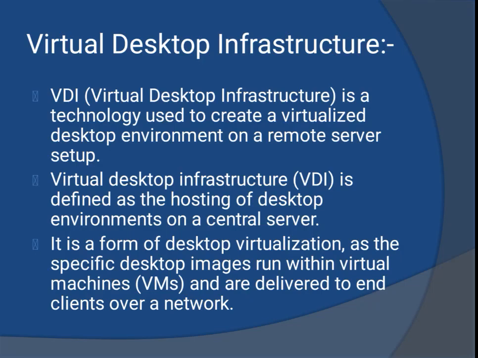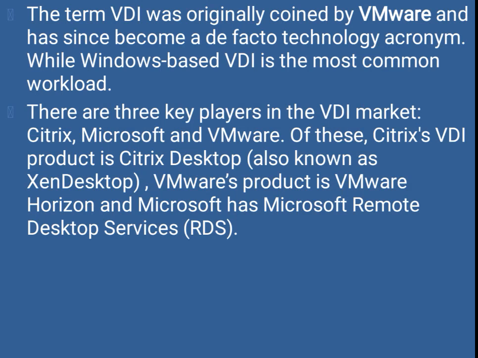VDI is a technology used to create a virtualized desktop environment on a remote server setup. It is a form of desktop virtualization as the specific desktop images run within virtual machines and are delivered to the end client over a network. The term VDI was originally coined by VMware and has since become a de facto technology acronym.